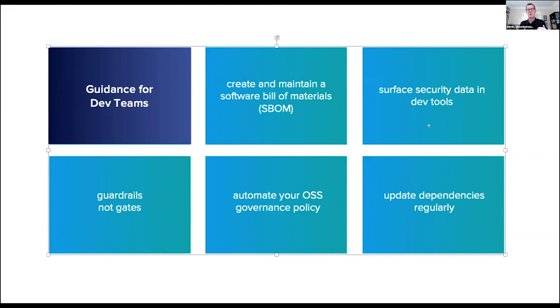Security is increasingly coming up organically in the market. GitHub and tools integrated into GitHub are surfacing security alerts on your latest pull requests: there's a vulnerability in this code, we've analyzed it, we're telling you early — not in a separate third-party security tool, but in GitHub, in your IDE, in your continuous integration platform. The other key point is guardrails, not gates. Don't set up security gates where security teams need to approve code.